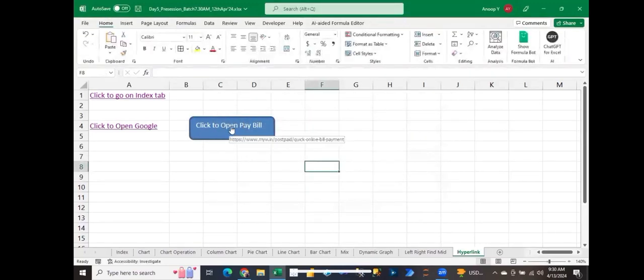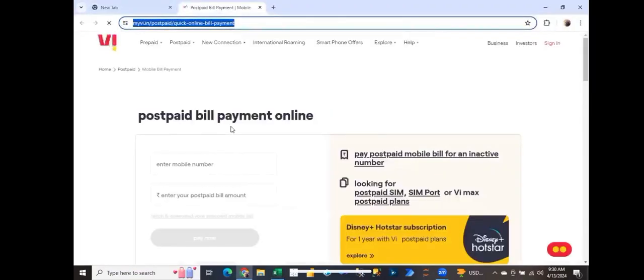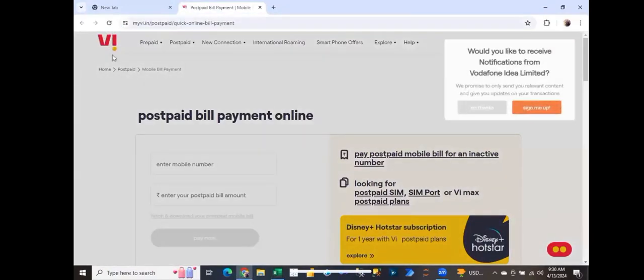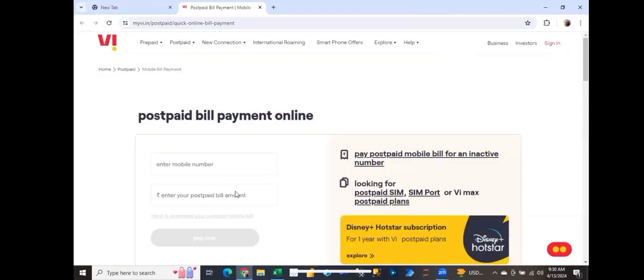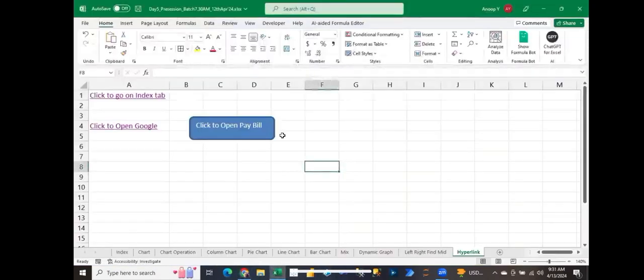Now if the user clicks on this button, it will open that page directly, and the user will not be able to see this back button or any other button over here. Directly it will open that link. You can see, right? So you can perform these kinds of things where the user needs to open a particular link or move into a particular tab or something like this.